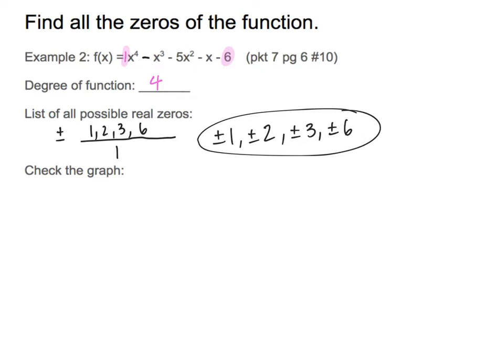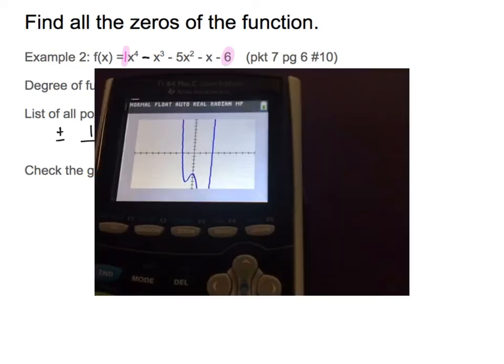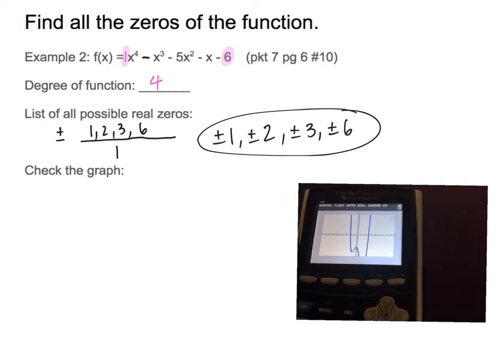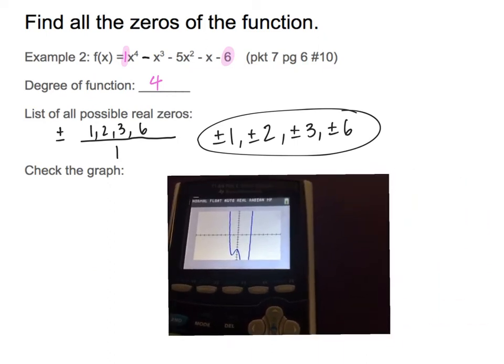So now we check in our graphing calculator which ones are actually the ones that show up. So remember that the degree of the function is 4, right? Only 4 of these are actually the real solutions, the actual solutions. But which 4 is the question? So we use our graphing calculator to help us out. So I'm going to turn on my graphing calculator.